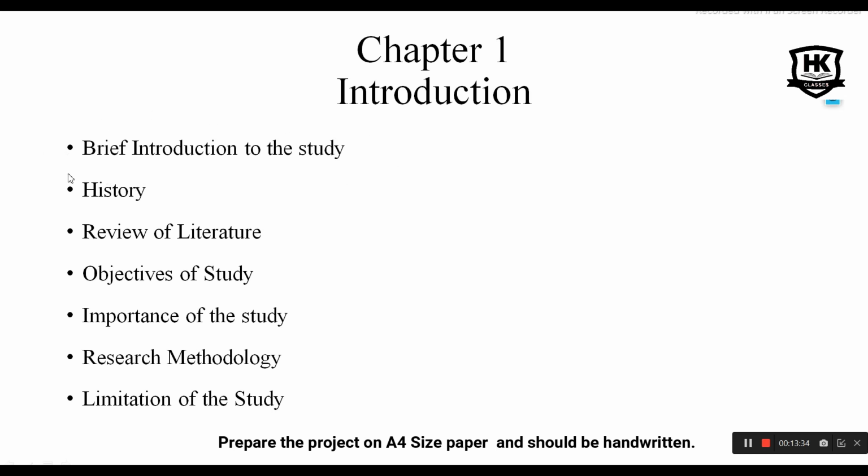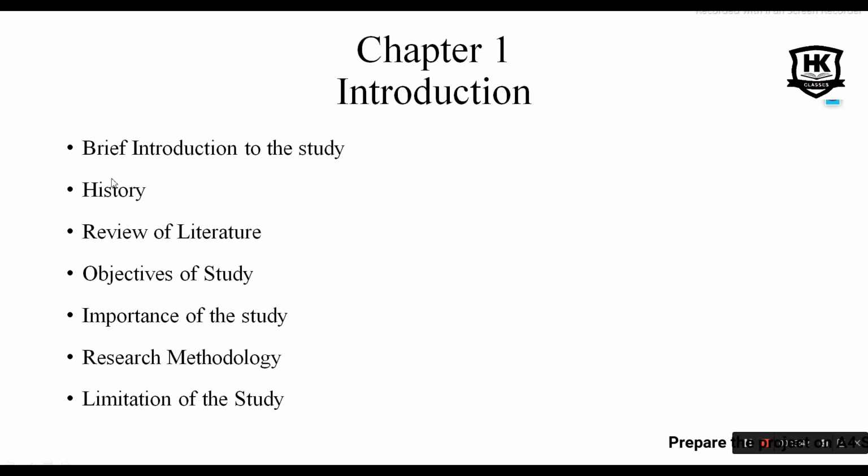If you are doing, say, insurance, what is insurance, its forms, like this you give a brief introduction. History means from when this has been started, how this has been continued. Review of literature means what books, what journals or what research work you have studied for approaching your research.